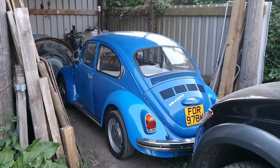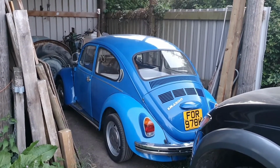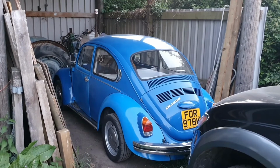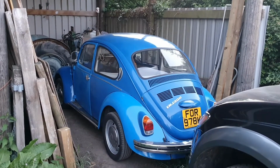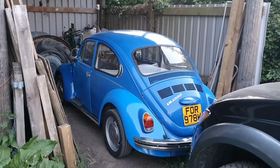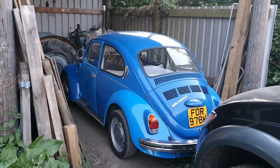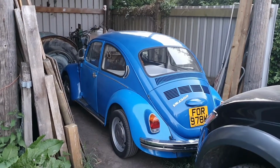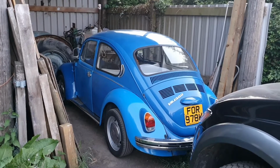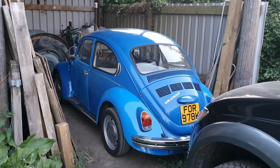So it went in yesterday, and I was quite surprised by how little work it needed to get it roadworthy. It did fail the test, but not on a huge amount. A few spots of localized rust, mainly one hole in the rear wheel arch and one hole in the front near side wheel arch. There's a bit of welding to do in the spare wheel well at the front. I think it's got one slightly kinked steering arm, and the washers don't work. But apart from that, it failed on very little, just a few patches of rust. So yeah, I'm really pleased with it.